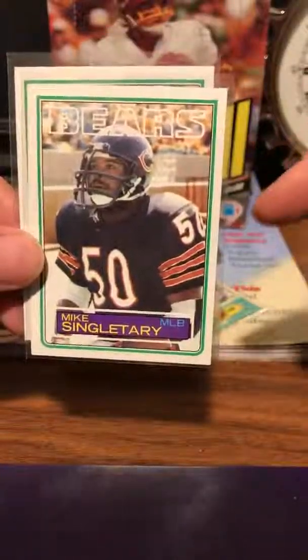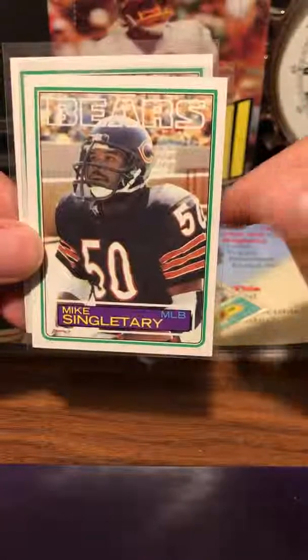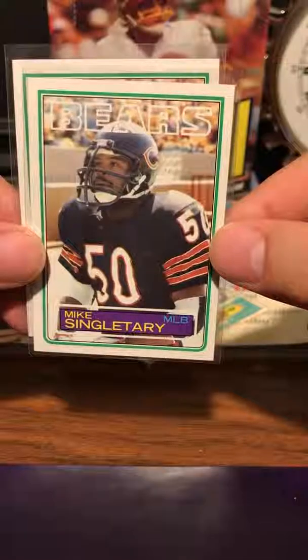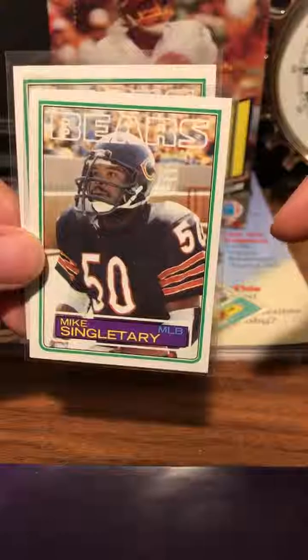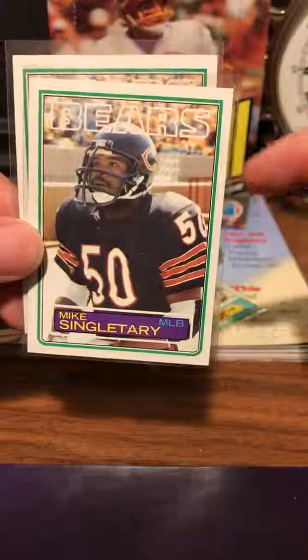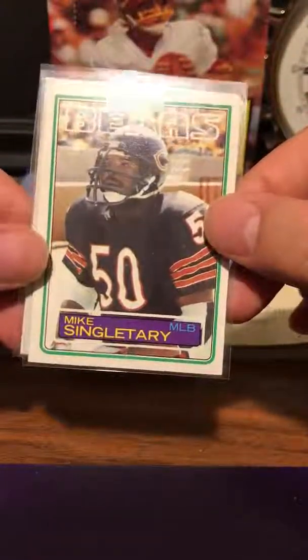I did ask some customers on eBay if they're interested, and I know that there's at least one guy that's interested in buying this one if it comes back a 9. It's always good when you're selling cards, guys, to get people interested, if you're going to buy a box, to see if they would buy them.